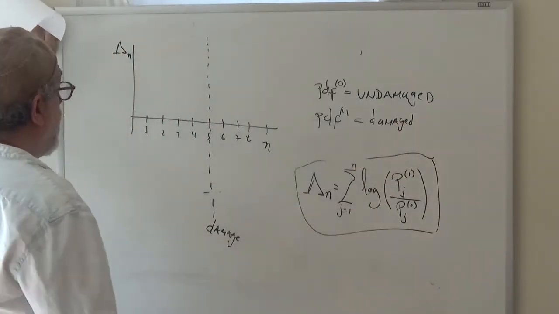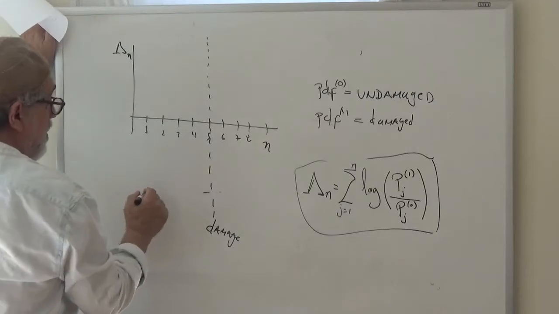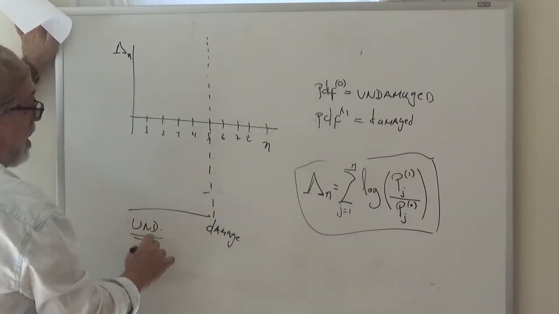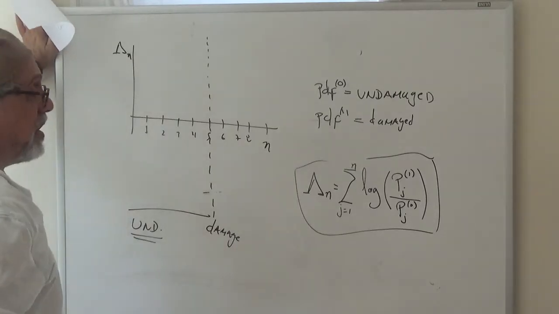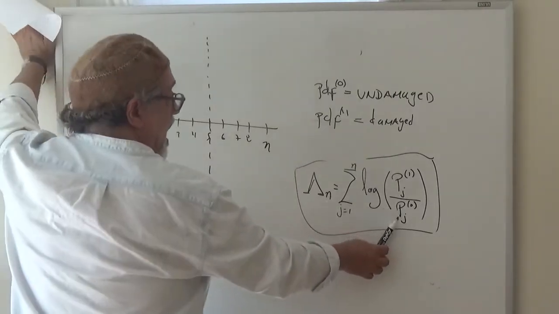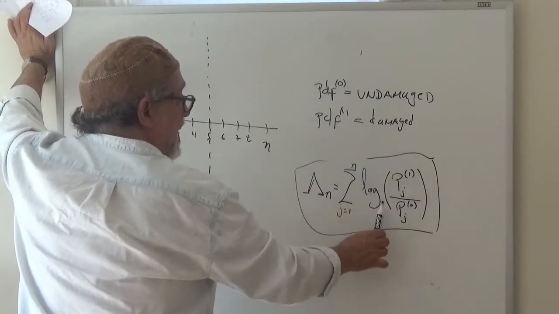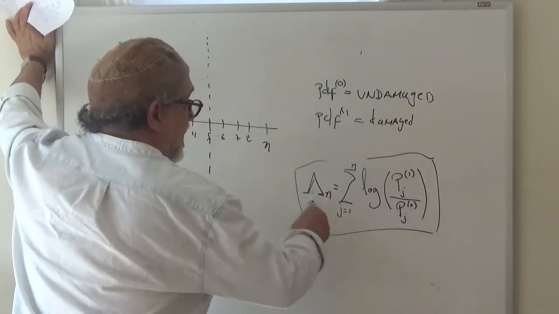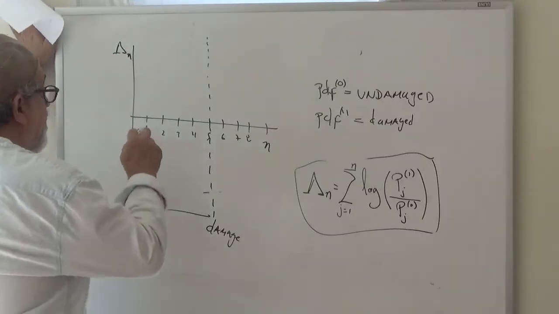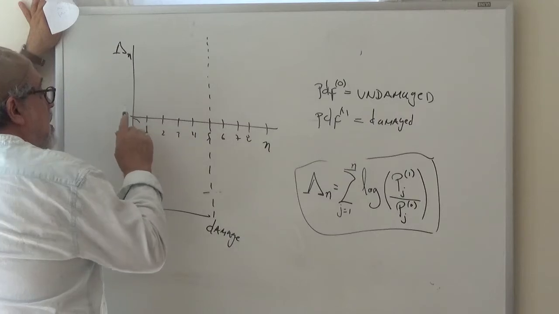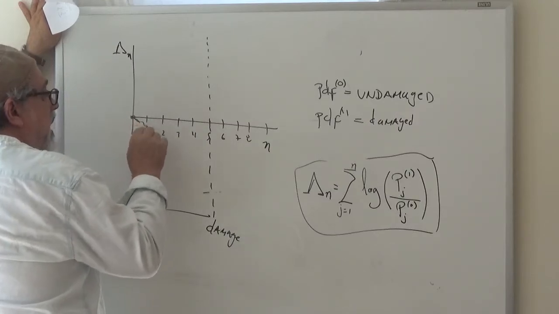So when we start at the beginning, the system is undamaged over here, right? And because the system is undamaged, the probabilities P0 are the bigger ones. This ratio is less than 1, these logs are negative, and this thing tends to be negative. And so what we end up finding is that this thing starts to drift. Let's say we put it at 0, we get a negative number, right?